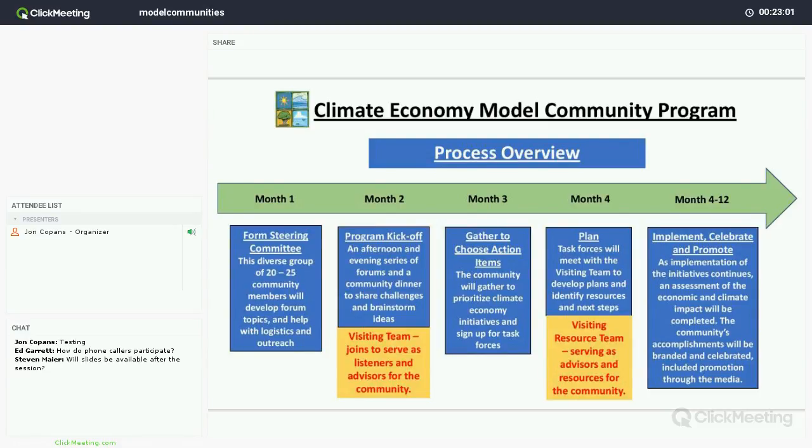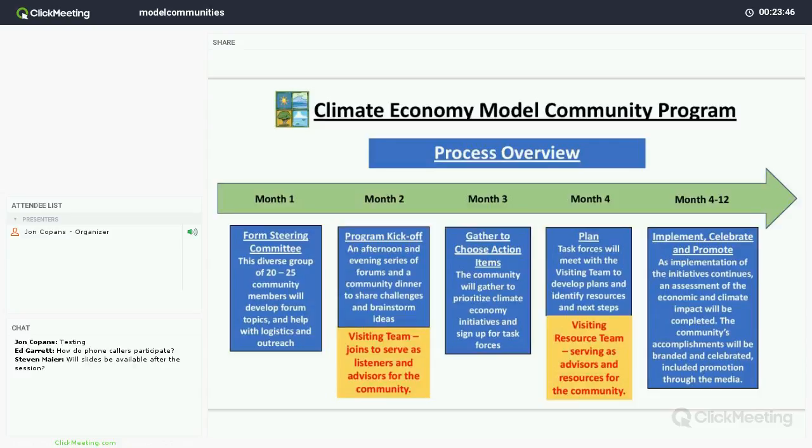But others might be USDA Rural Development, which has some great energy programs. The Department of Public Service and their Clean Energy Development Fund. Drive Electric Vermont, that helps think about the use of electric vehicles across the state. AARP, that's very much thinking about transportation issues. Local Motion, that's thinking about how we get around our communities by foot and on bicycle. Maybe some renewable energy developers, SunCommon or Encore Redevelopment. Those all are examples of the type of experts and resources that we will bring in as the visiting team for that kickoff.